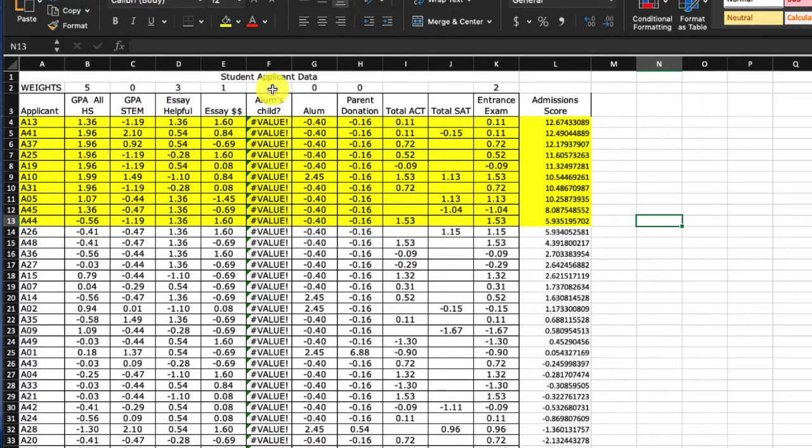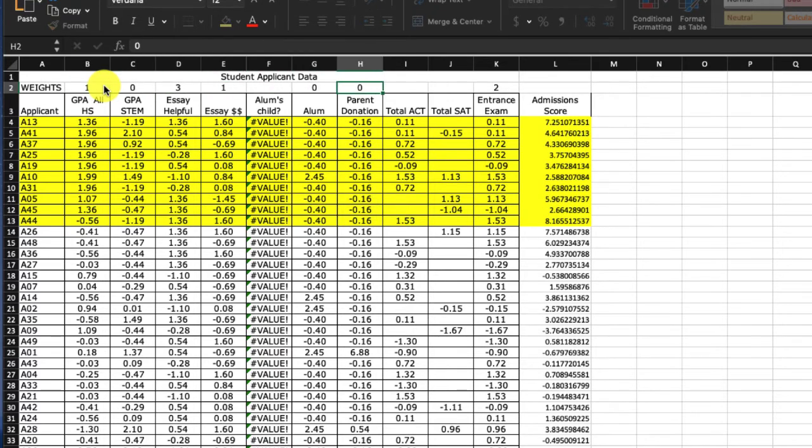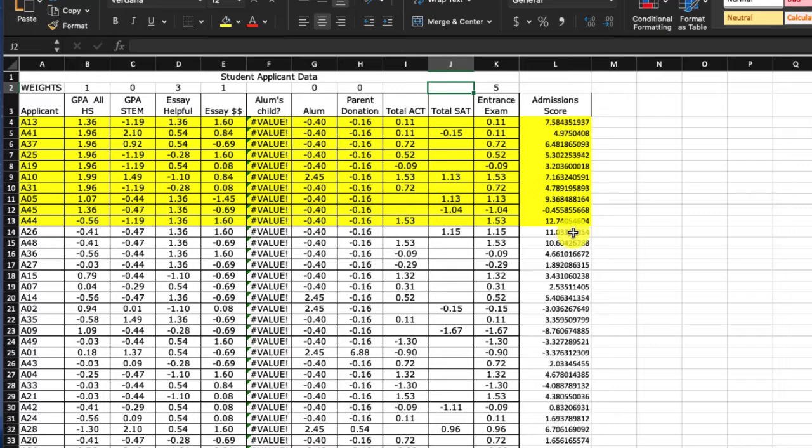So maybe I think high school GPA is overinflated. Students take too easy of classes and all that, and so maybe I'll weigh that as a 1, and I'll go the flip side, and maybe I'll weigh that as a 5, right? Well, now that changes things, right? These people who got in under my old system wouldn't get in under this new system.